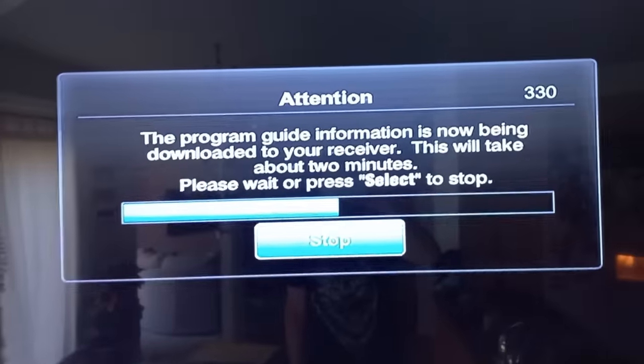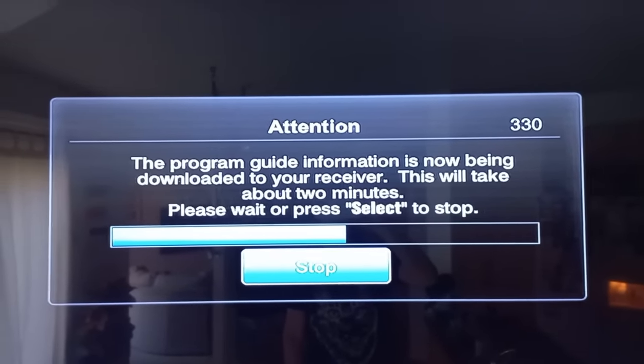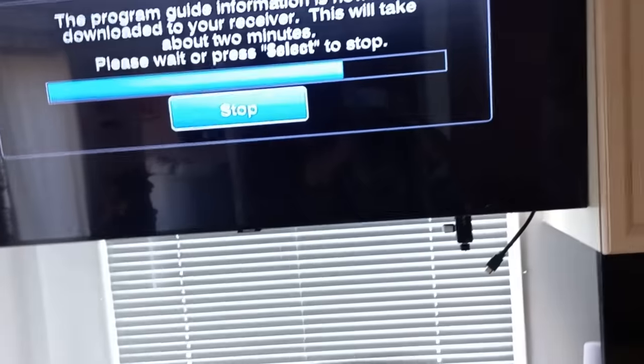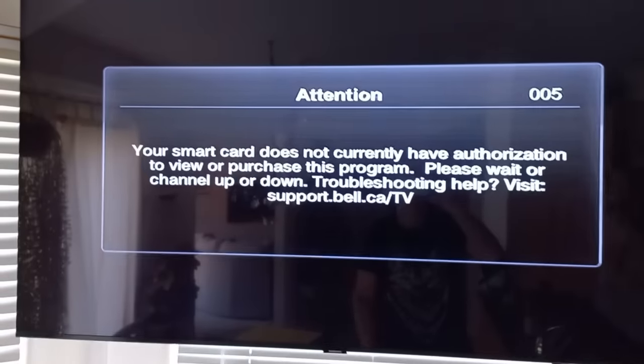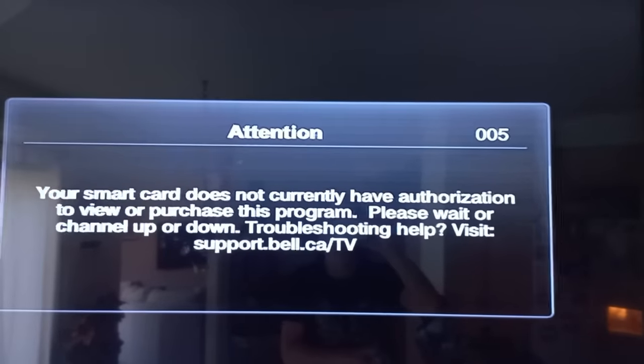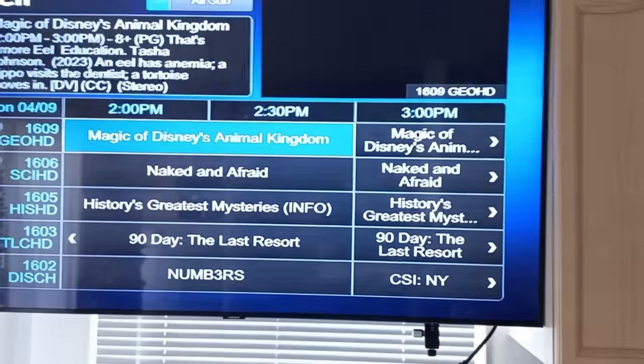I'm wondering, will we get any channels? Let's see. Anyways, I have put some batteries in this remote. I think I did. Let me check. Yep. Oh, I saw that button. Oh, your smart card does not have authorization. Well, really? Let me try pushing the guide button.